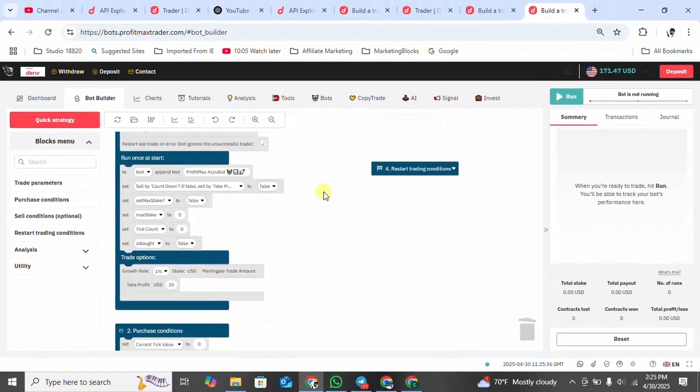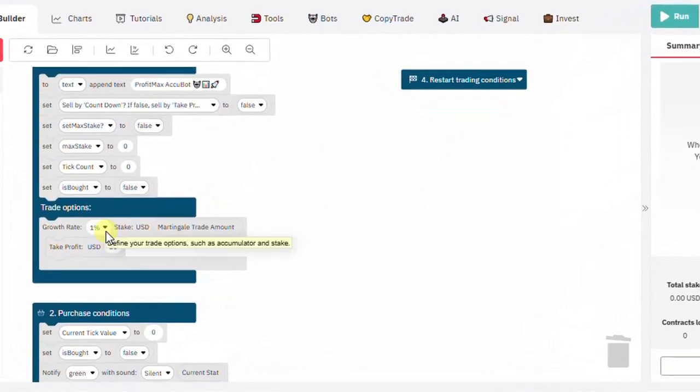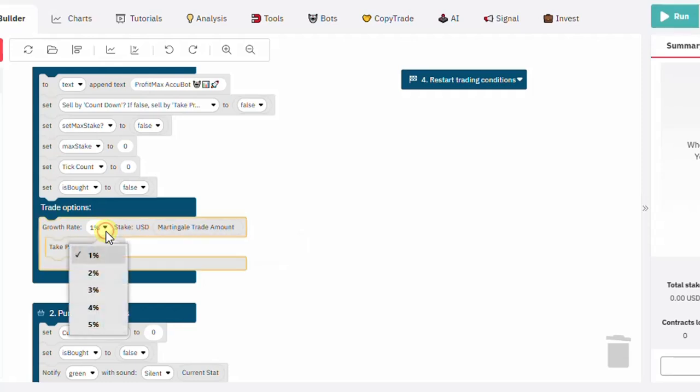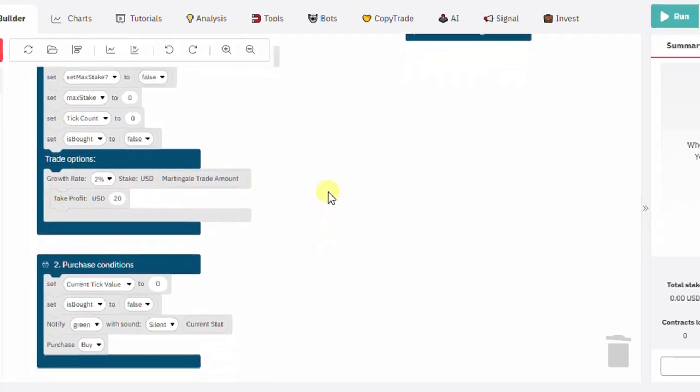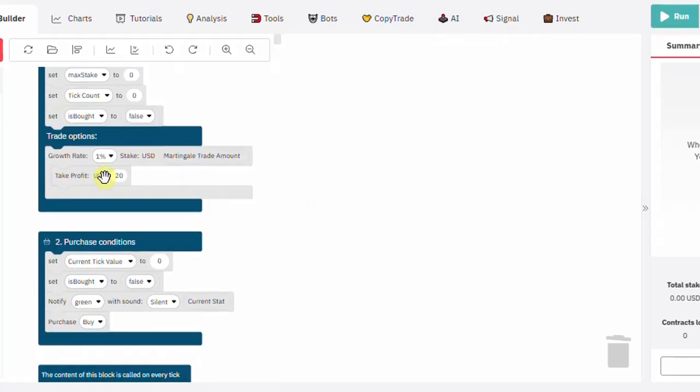And then we want to select our growth rate. So maybe you can select 1% or 2%, which is a bit more moderate. Well, let's start with 1%, and then our take profit is set at $20.